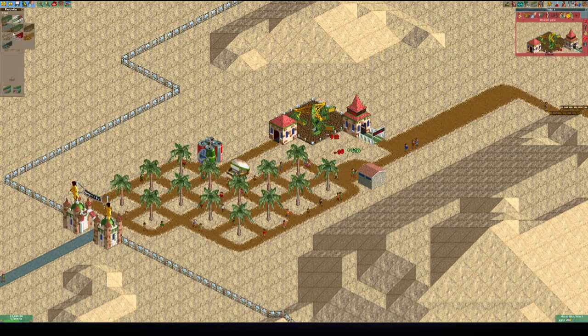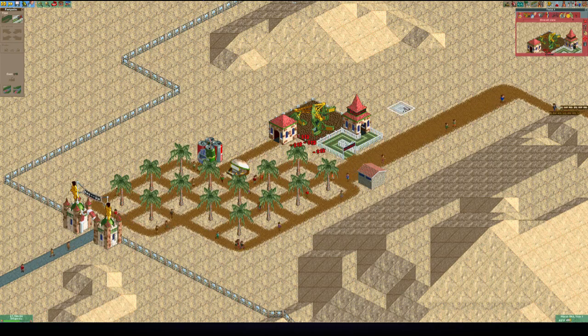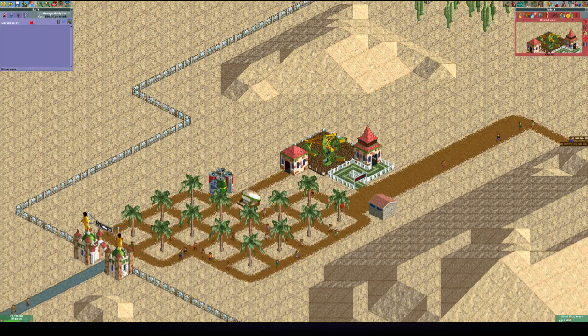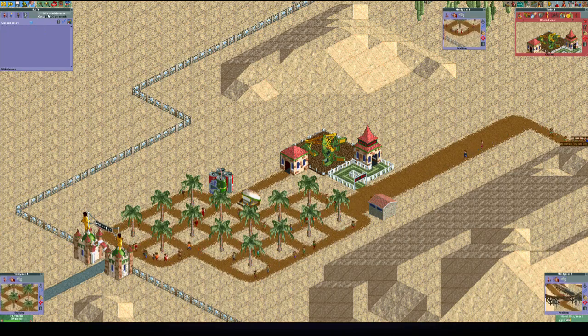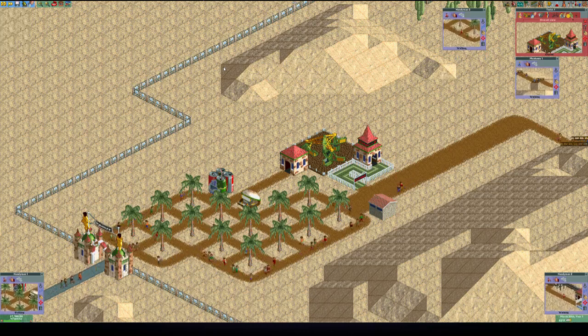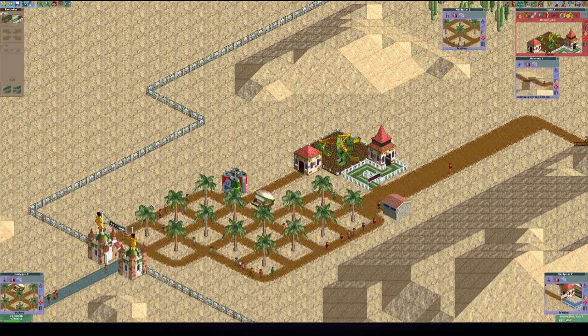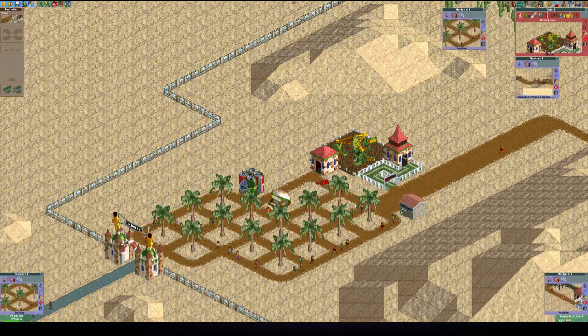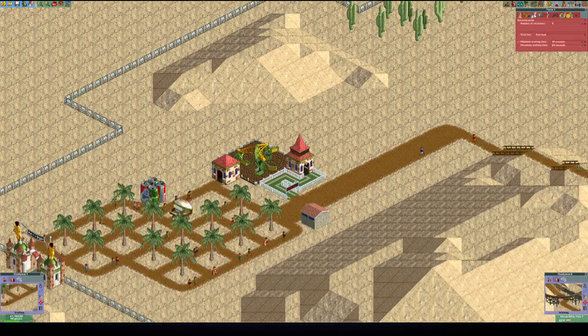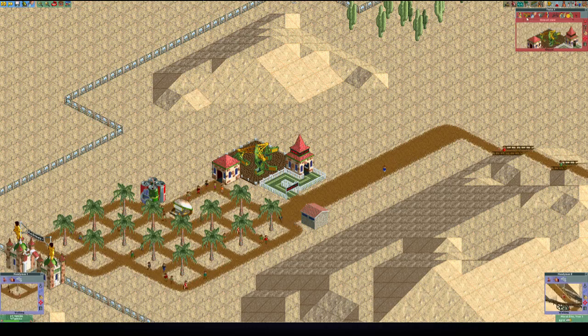Oops. Get rid of that. Build a pathway here. There we go. I don't believe, nope, there's no staff in this park, so we'll add a couple mechanics and some handymen as well, just to get us going. Let's connect this right here. That'll look better. Increase the rotations on this guy.